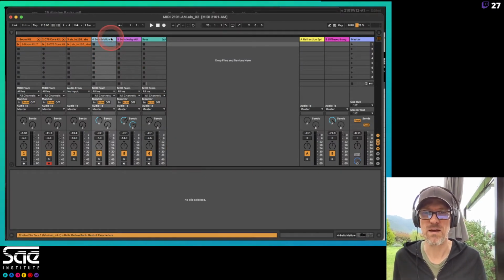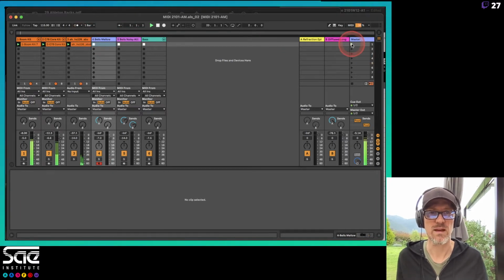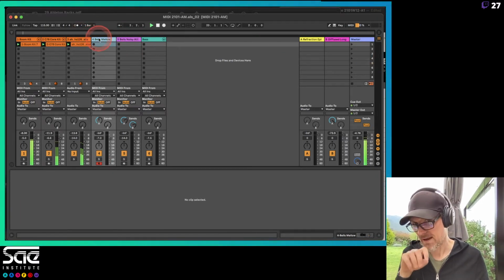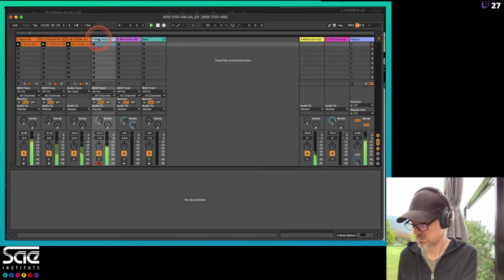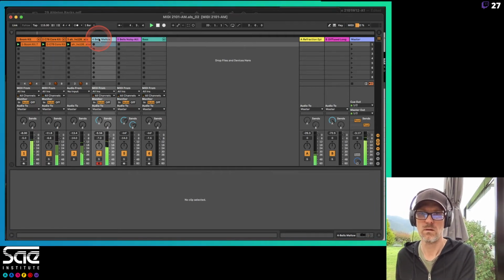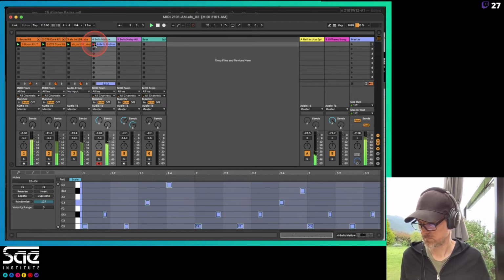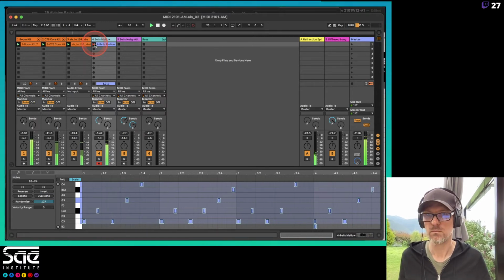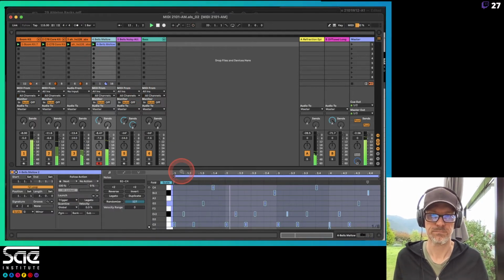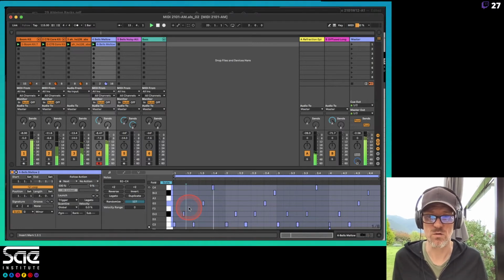So for example, in the bells here, I turn on the record enable button. I go ahead and hit play. Let's make sure something's playing over here. There we go. And let's hear what this sounds like. Let's record that in. Nice. For the most part, it's correct, but what I'm going to do here is a couple things.